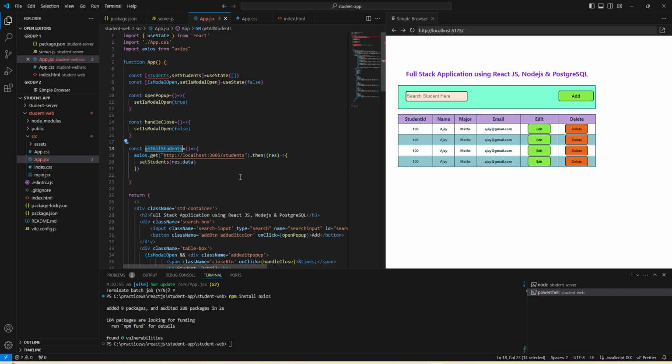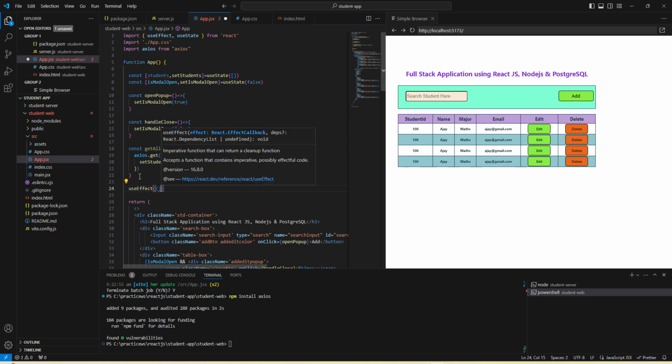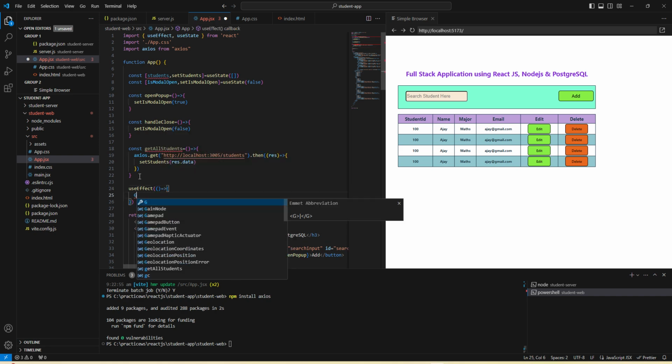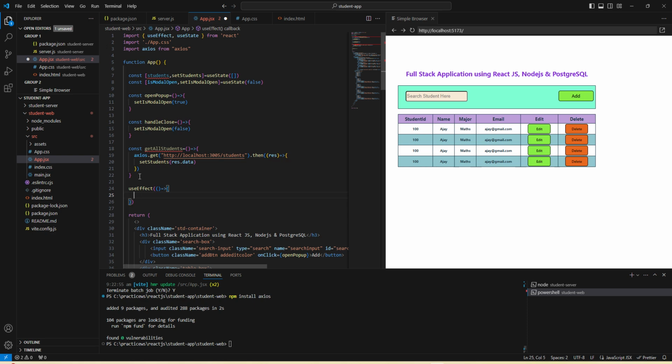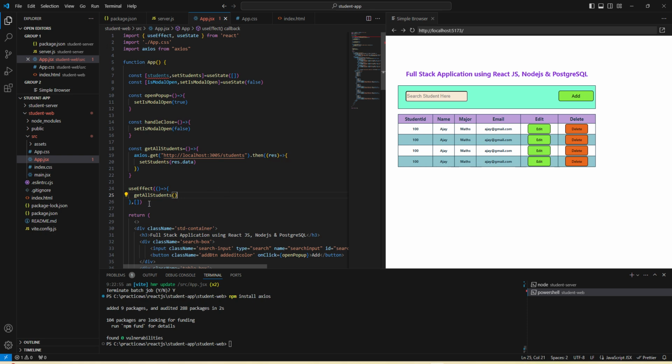Now getAllStudents, we have defined it. Okay, now it says declared but never used. Okay, fine. Now we need to use useEffect, and here we need to call this getAllStudents, and initialize it with the dependency array, and it will call our getAllStudents.